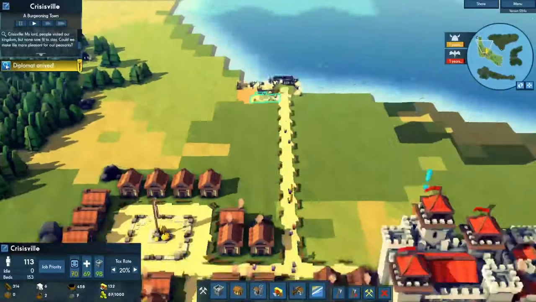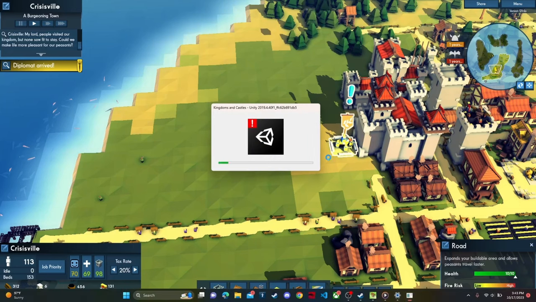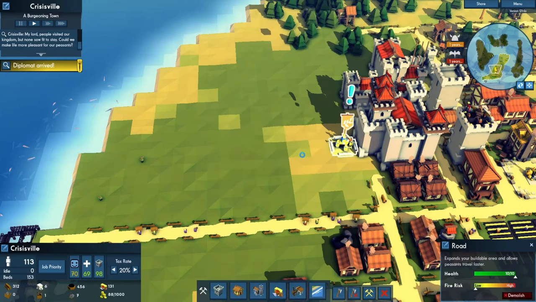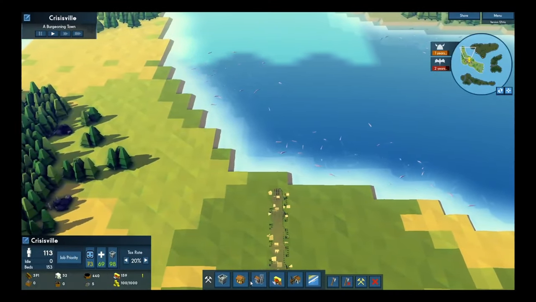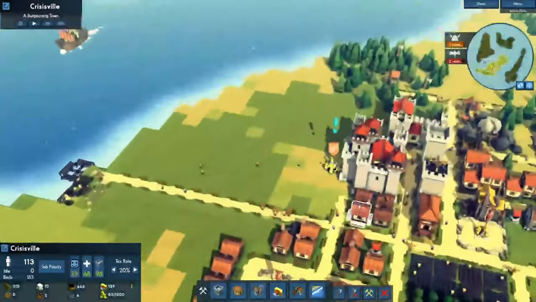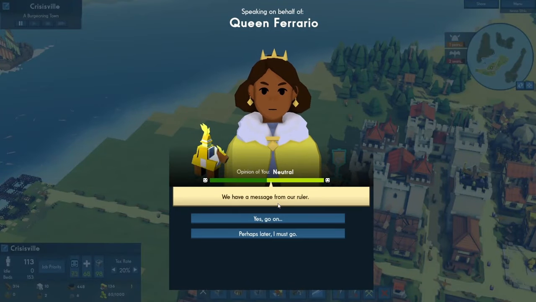We have a diplomat. Diplomat has arrived. Click on this here. Game crashes? Oh, thank goodness it saved. Okay, so it lost a little bit of progress, but we're good. Okay, so back to where we were at. Let's see if it crashes this time. Okay, we're good. I have a message from our ruler.